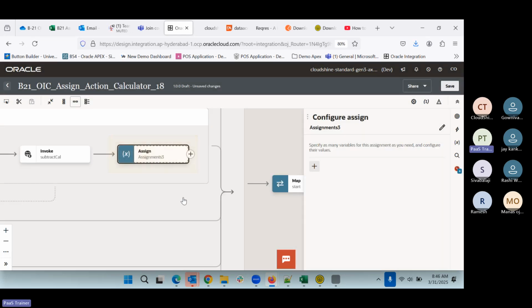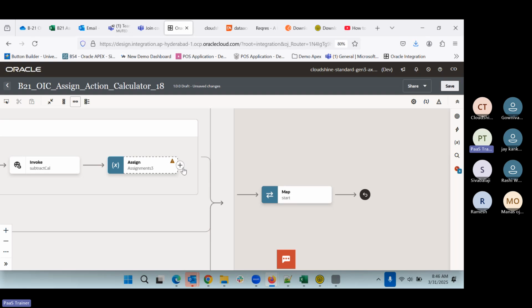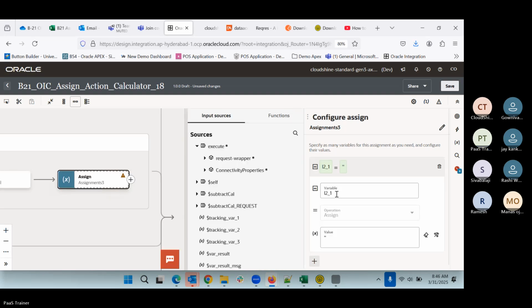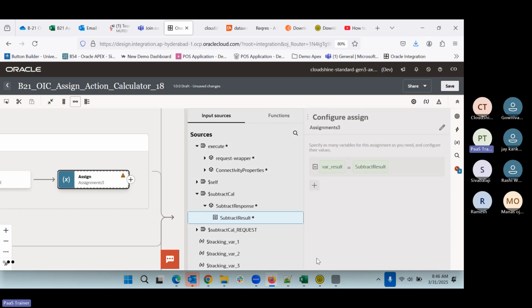If you are able to get some concepts now, it is kind of real programming, only that we need to have this concept of how we can write it. So here variable result, output will come from this one, and subtract result. We need to create our second variable also.